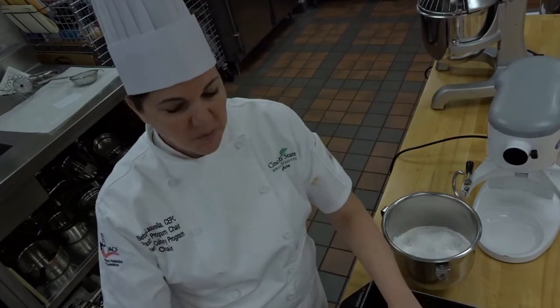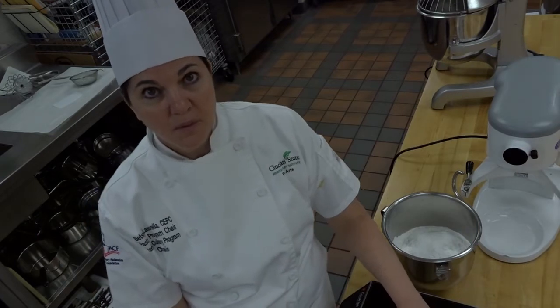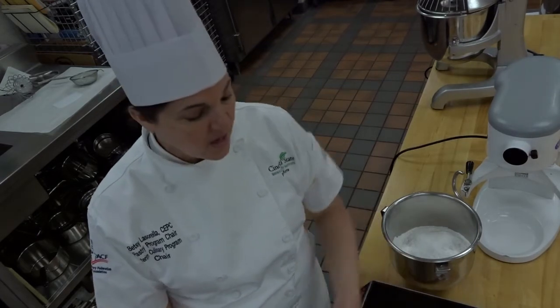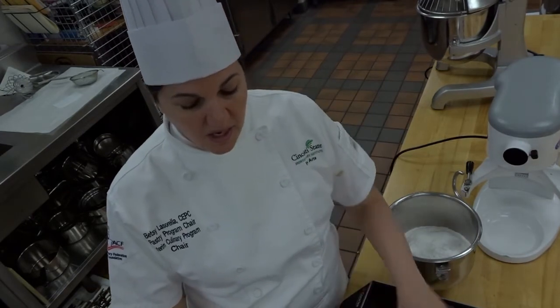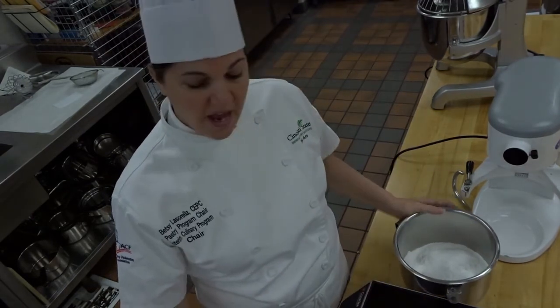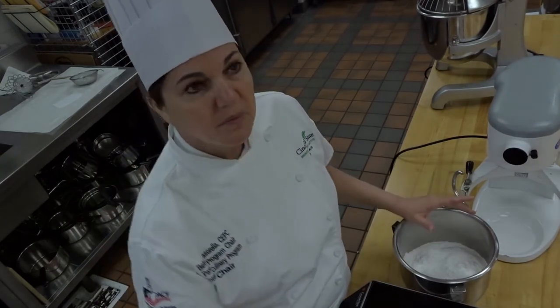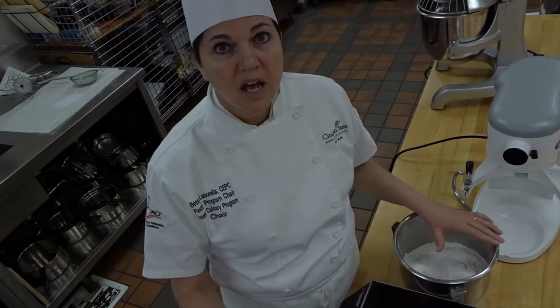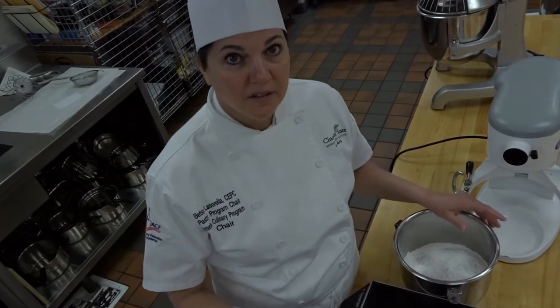So for this recipe, I use 16 grams of powdered gelatin dissolved in 132 grams of cold water. I have it here and I've let it set for 5 to 10 minutes. And then in this bowl, I have 850 grams of powdered sugar and 150 grams of cornstarch that I've sifted together 3 times just to make it a little bit finer.